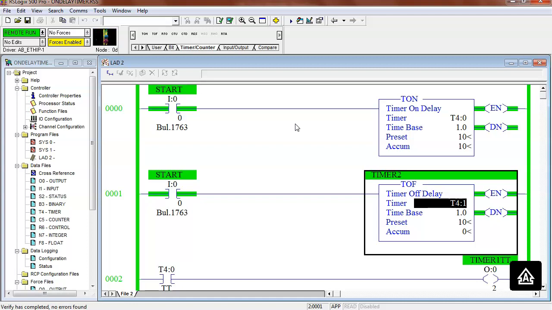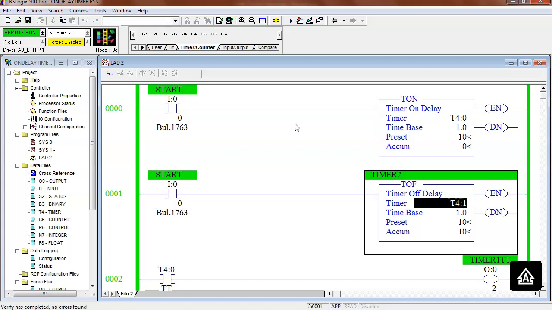The top one's going to clear. And what did my bottom start doing? So when it's off, this guy started timing. When it's true, that guy starts timing.